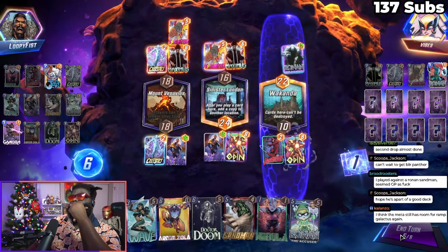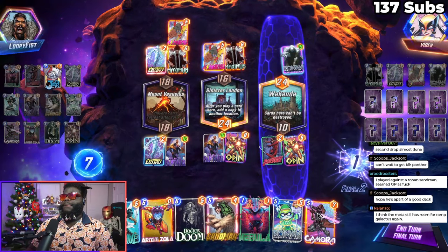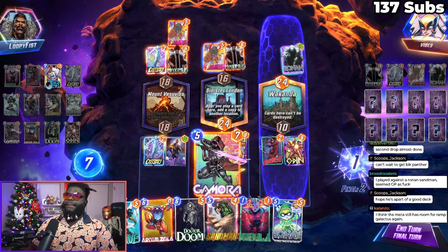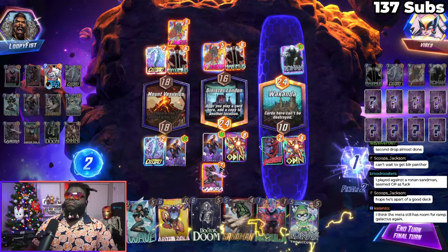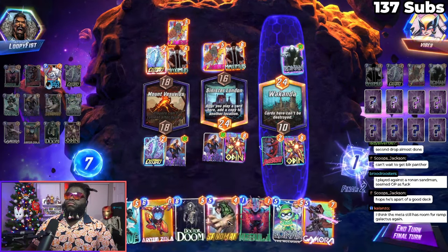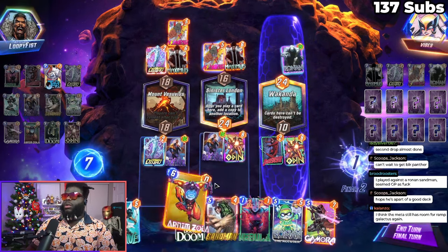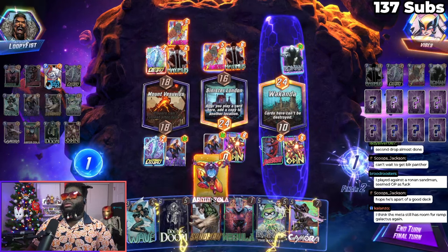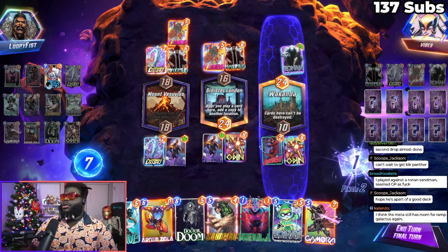Are ye worthy? Looks fun. Does he have, he still has priority? Do I want to do Doom? Do I want to do Arnim Zola? Arnim Zola hitting Odin's not that good, but then I can hit something else if it depends on where it goes.